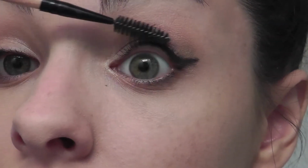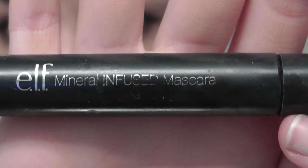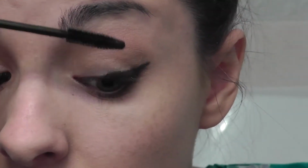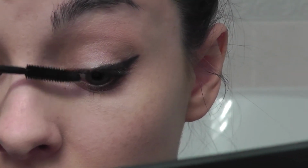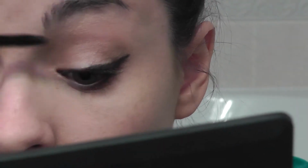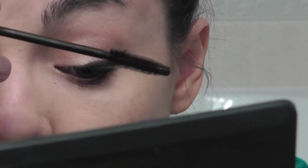So now I'm going to do my eyelashes, and I'm just going to take a spoolie brush, and this is going to give them a little bit of a curl without actually using a curling wand. So now I'm taking my mineral infused mascara by e.l.f. and I'm just going to do my eyelashes, and yeah, pretty self-explanatory. I really like this mascara because it does give me a lot of length.